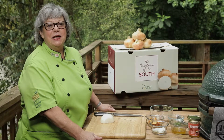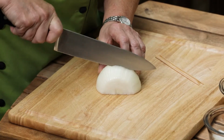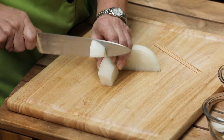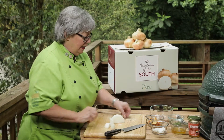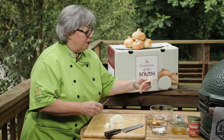We're going to start by cutting the onion. We're going to cut our Sweet Vidalia onion in 1-inch pieces. We've got some skewers that are soaked in water so that they don't burn.